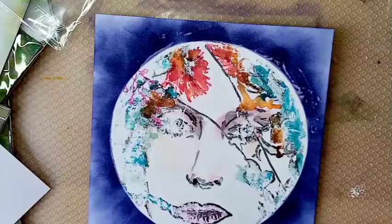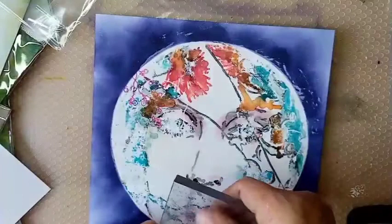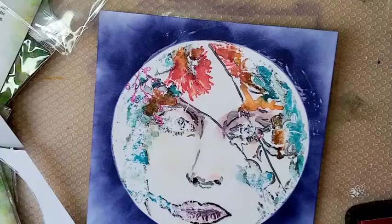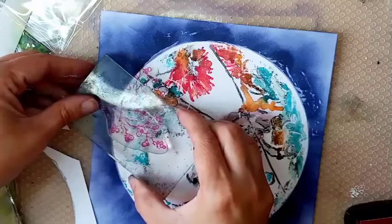Try it again. This time I'm just going to rub off the end, so I'm not really getting anything on the edge. So we'll have this one. Actually, let's just rub a bit more off there. So I'm just rubbing a bit of it off, just so it doesn't go too much over the edge. And I'm going to have that one there, I think.